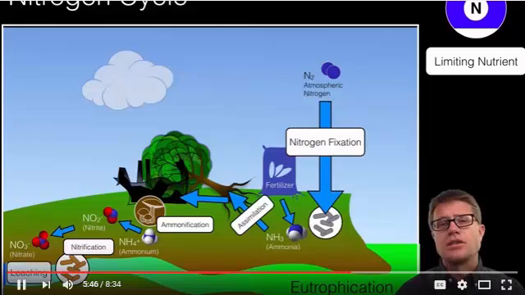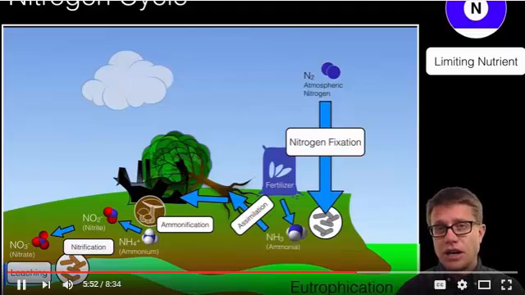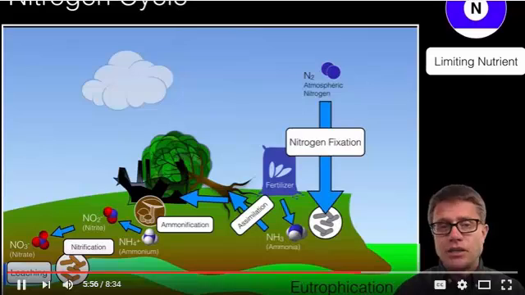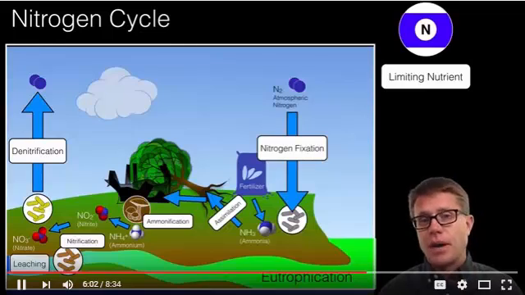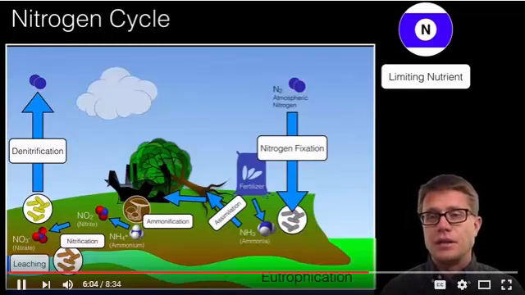And eutrophication is this process by which they die and then other bacteria have to break them down through respiration and it consumes all of the oxygen. So it is not healthy for that water supply. But let's keep watching the nitrogen. How does it get back into the atmosphere? We will have denitrifying bacteria that are going to return it back into the atmosphere and so the whole thing can begin again.